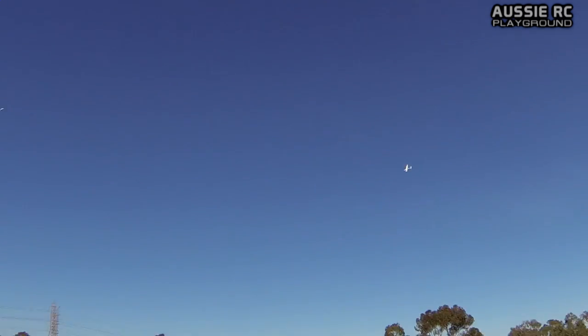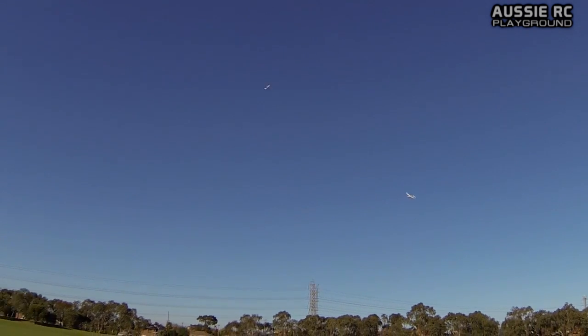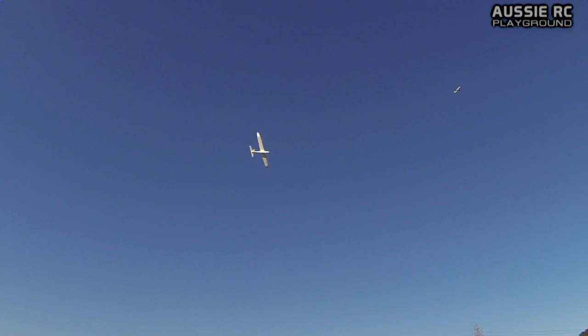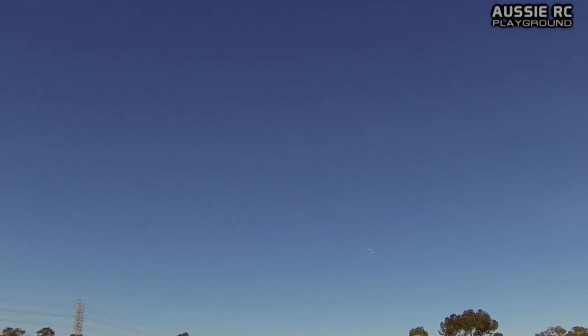Man, I could do this forever. It's quite responsive, which is really good. Try and hit the real plane. Can you get high enough to hit the real plane? No. That'll be funny. It'll be epic. Get sucked into the jet engine. But that'll be epic. Hit the plane. Oh, the wind's picking up a bit. I can feel a breeze.